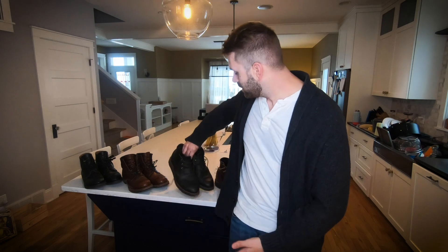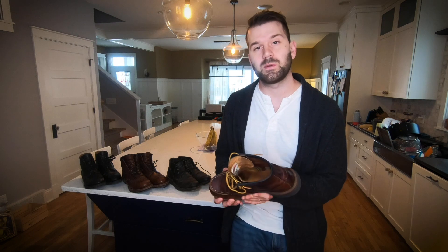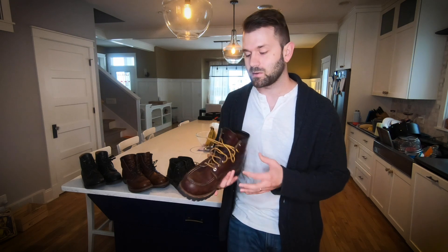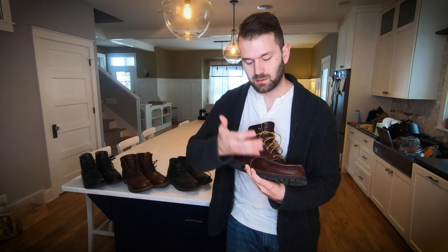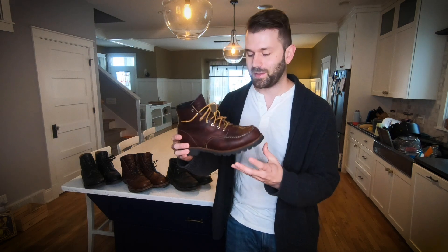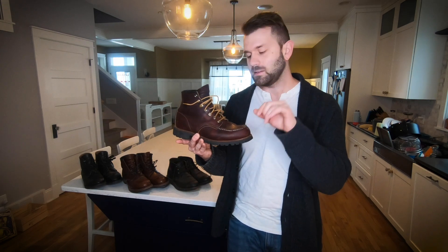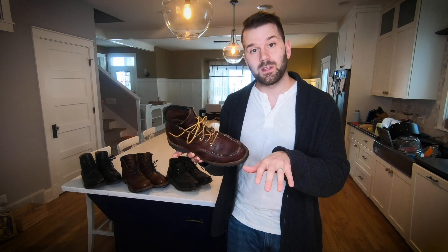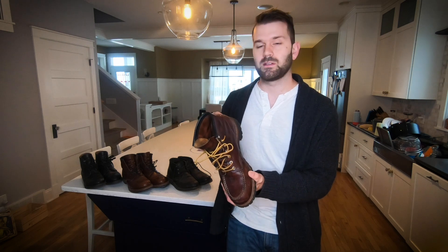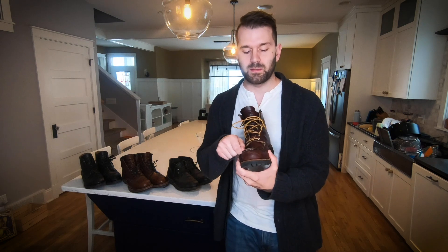The next thing I've learned to be very aware of is — and this is more of a lottery, to be honest, there's no real way to check this before you get the boot — with the Heritage line, most of the shoe has an insole, and the insole actually has a thin layer of cork. The idea is that as you wear and break in the boot, that layer of cork molds to your foot. So it becomes basically a custom insole, custom molded boots for your foot, which I really believe Red Wing plans on their Heritage line being a one-owner boot.